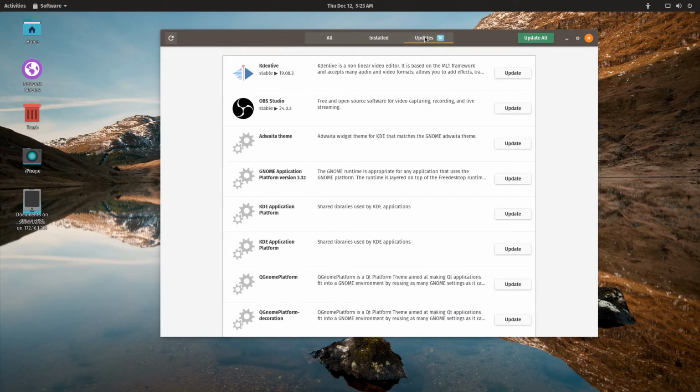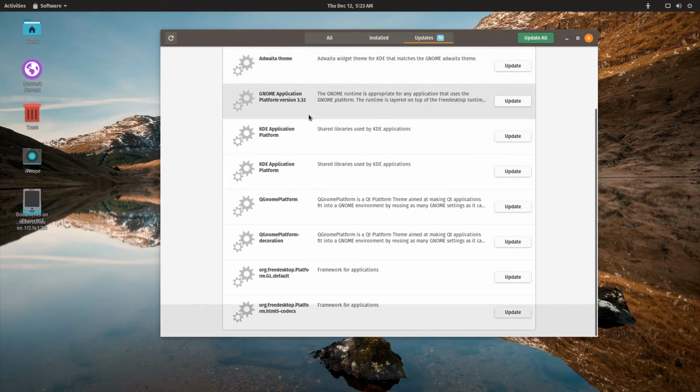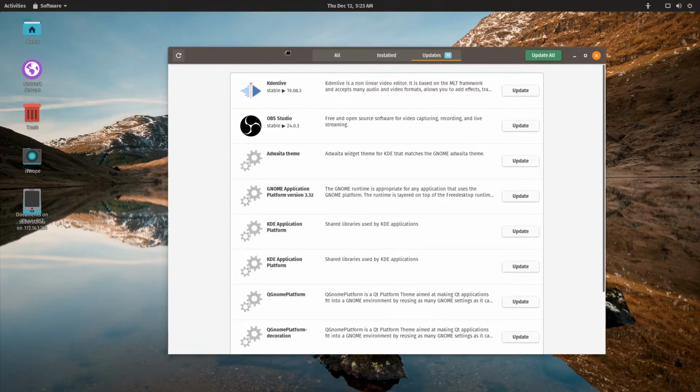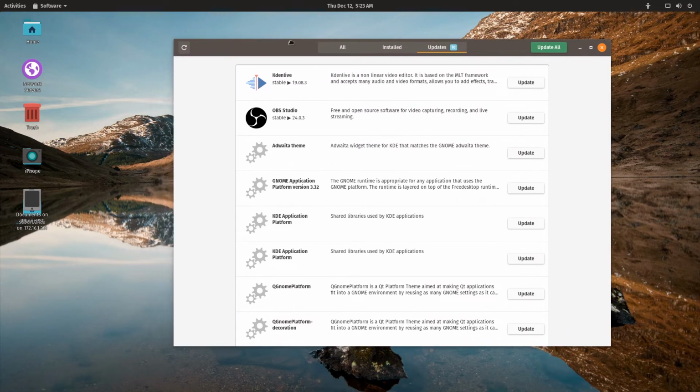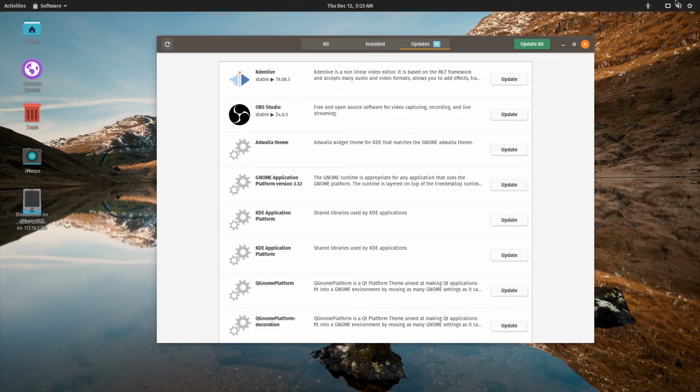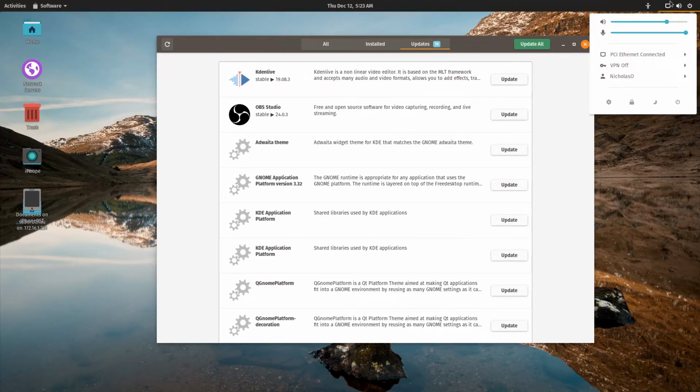So going back to these updates, we can then just simply click an Update All button, and that will update all the applications that you've installed using this Pop Shop. So that is a good feature I like there as well. You've also got all the controls that you would expect to see. You've got your network information available here.